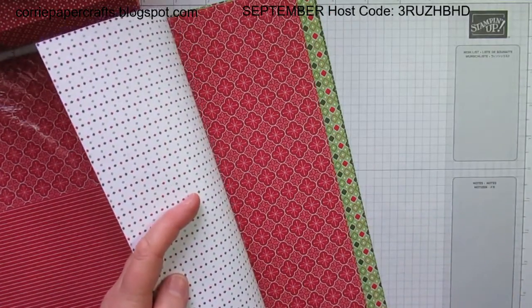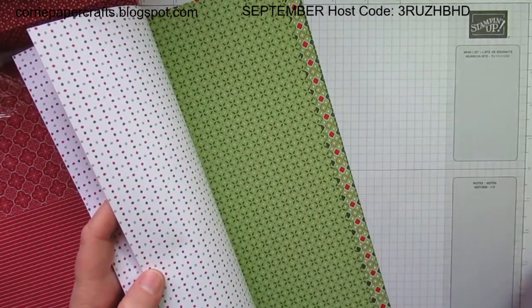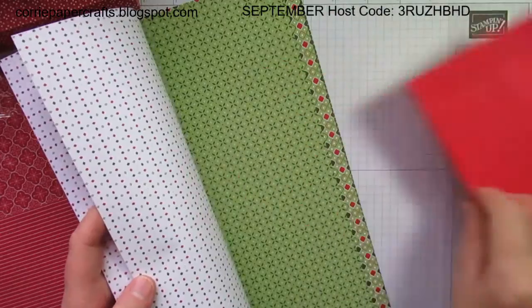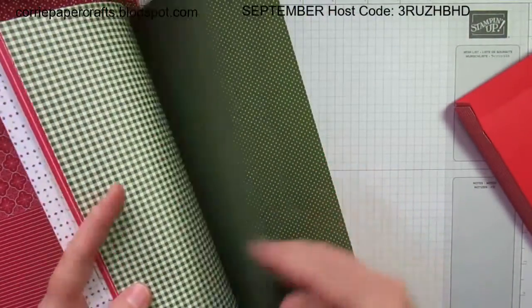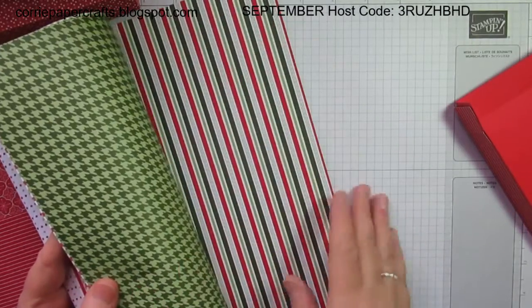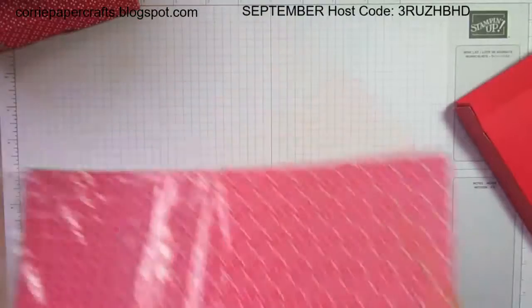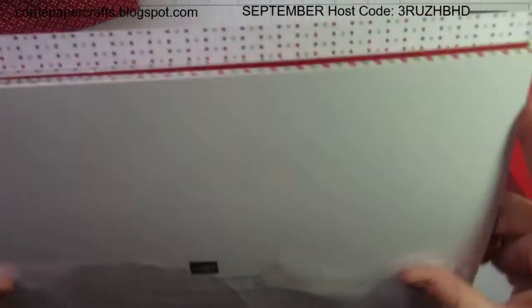But here are the rest. If I can get a hold of them just very quickly, that's the underside of the lid that we're making just now. Really pretty designs and very, very red and green traditional Christmas colours. Okay, so the colours in here are Mossy Meadow, Pear Pizzazz, Real Red and Whisper White.